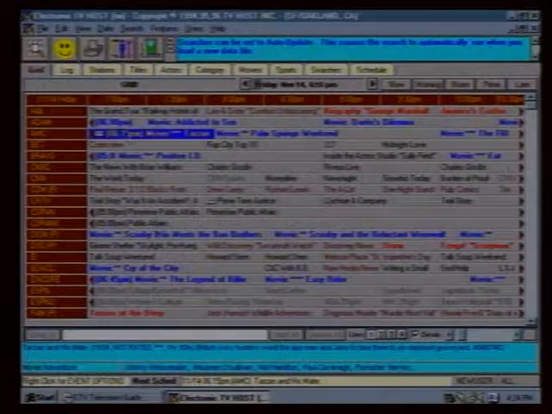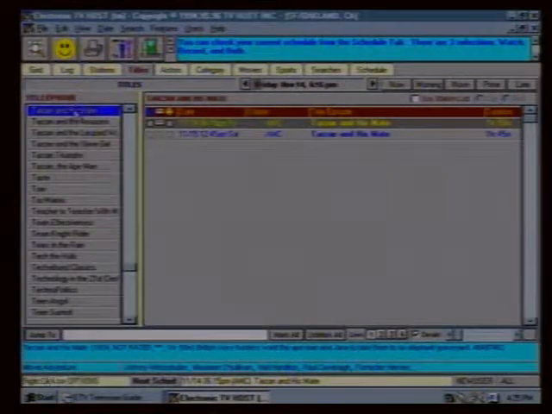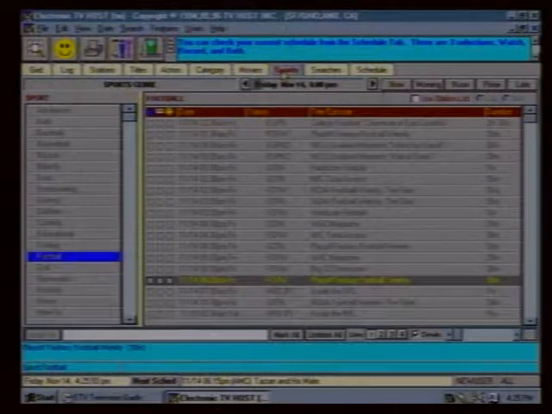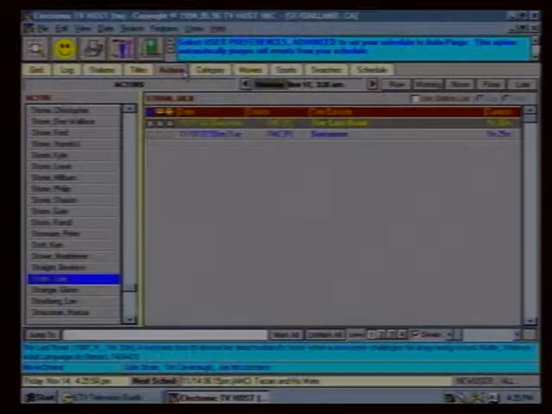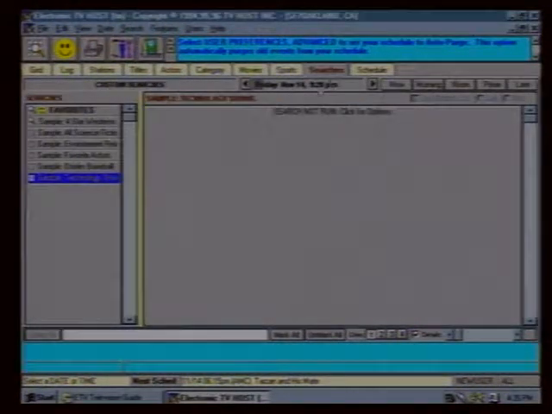You can sort all the listings and look for just one station's schedule, sort all shows by title, or look for just certain kinds of programs. For example, I can say, just show me all movies or all sports programs. Best of all, I can search the listings by, for example, actor or actress. Any movies on this week starring Sharon Stone? Yep, three of them at five different times. Plus, I get descriptions of the movies, the cast, the rating, the length, etc.